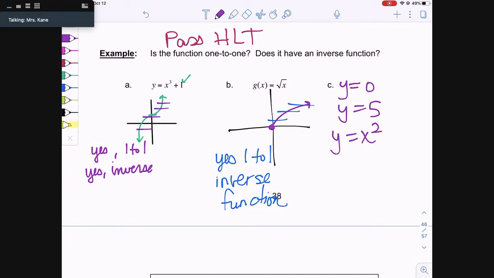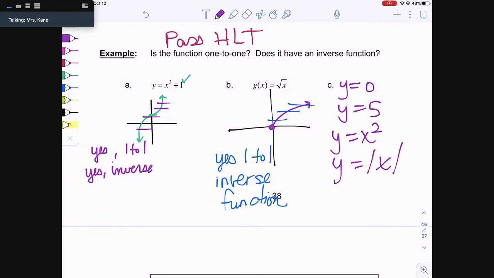Piecewise functions, yeah, because they're kind of crazy. They're not going to be passing the horizontal line test. There's one more. It doesn't make a U, but it makes another letter. You see it? Yeah, absolute value. That's not going to have an inverse. So there's actually a lot of functions that don't have inverses. So it has to be pretty specific for it to have an inverse.